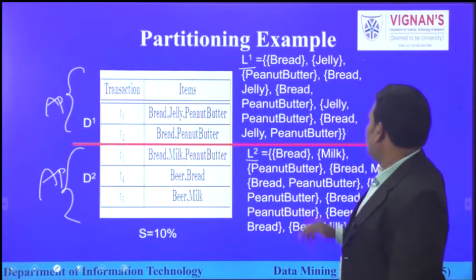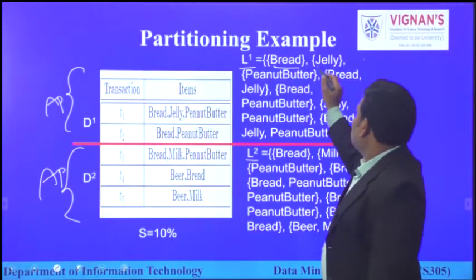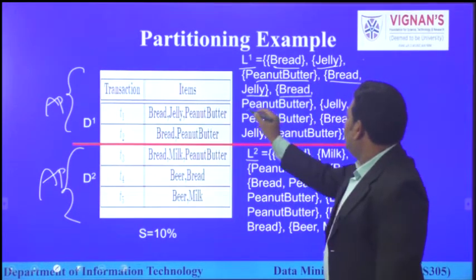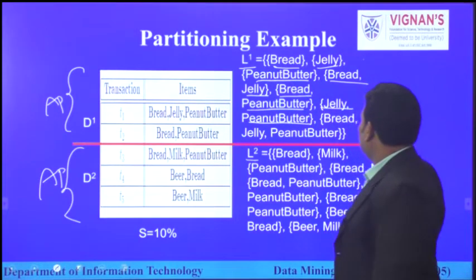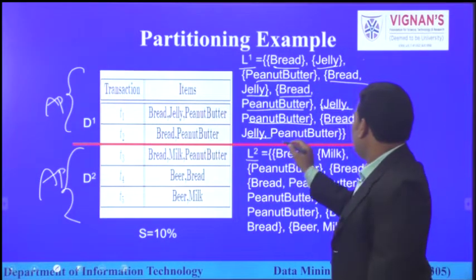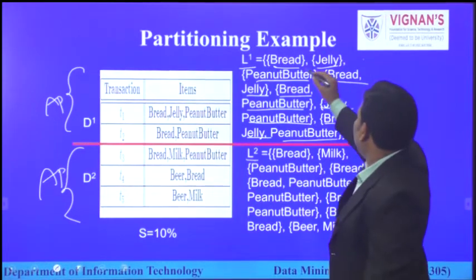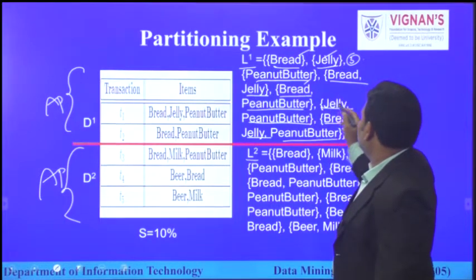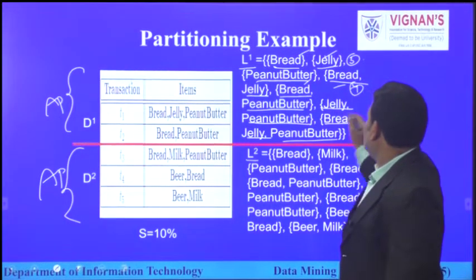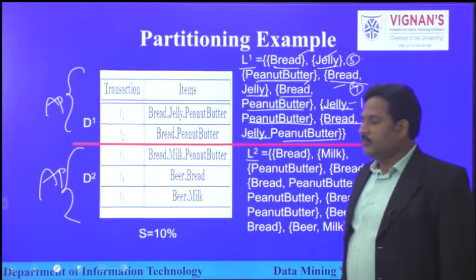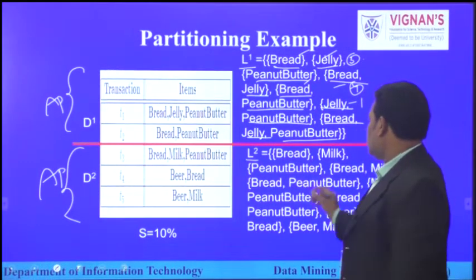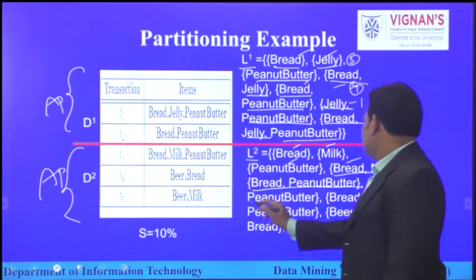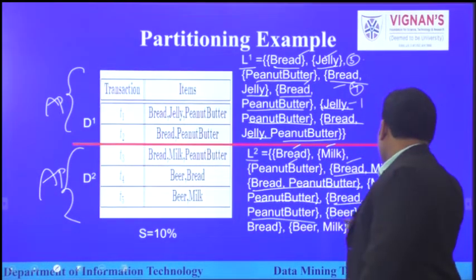All the 2 item sets have been created. All item sets which are repeated here, like bread, jelly, peanut butter are the 1 item sets. Bread-jelly, bread-peanut butter, jelly-peanut butter are the 2 item sets. Bread, jelly, peanut butter is the 3 item set. So here we have 3 1 item sets, 3 2 item sets, and 1 3 item set. Like this, in the remaining 3 transactions also we formed all the 1 item sets. These are the 2 item sets. Bread, milk, these are the 3 item sets.